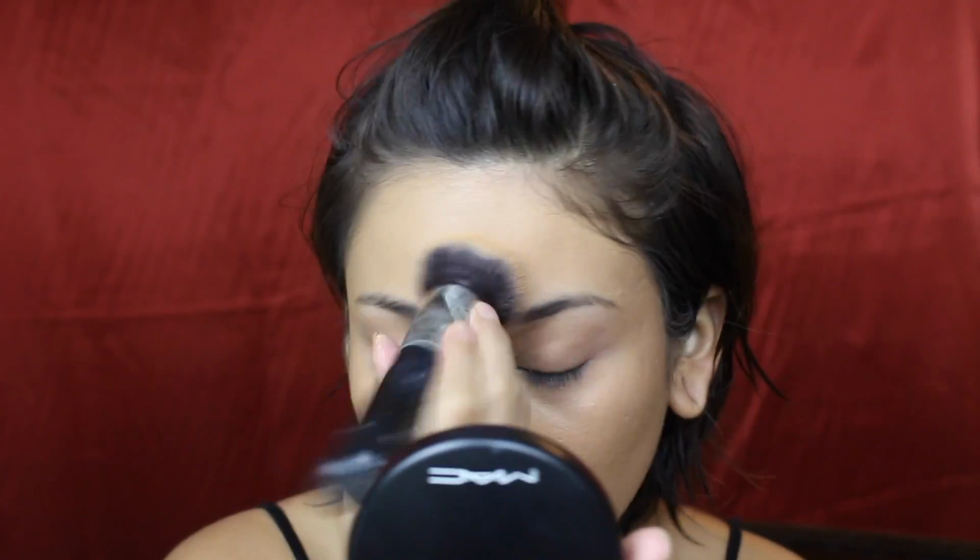So here I'm applying a second layer of foundation. I'm using Estee Lauder's Double Wear. Now you absolutely do not have to wear two foundations, but that's just what I'm doing because I like the full coverage look, and I'm also highlighting areas of my face with a lighter concealer. And I'm setting underneath my eyes only.